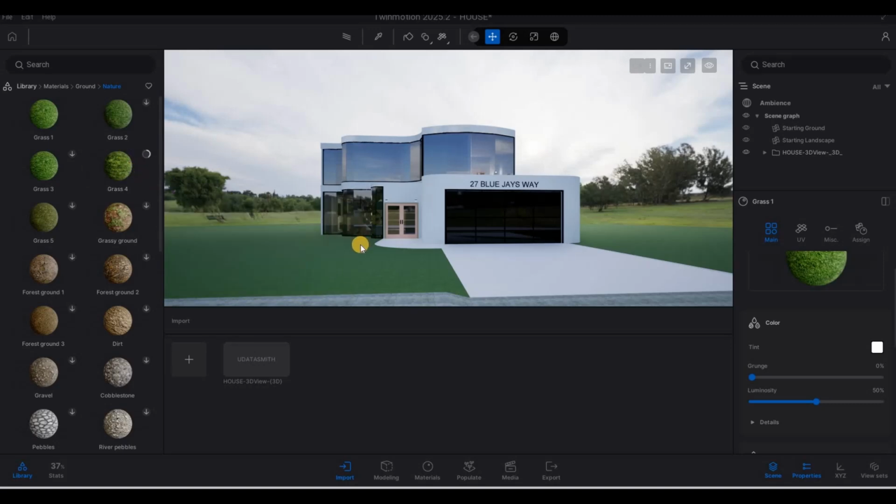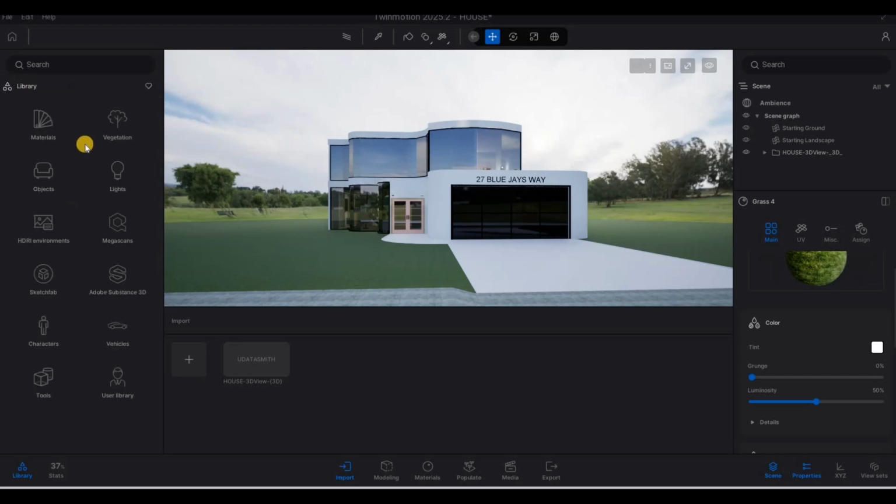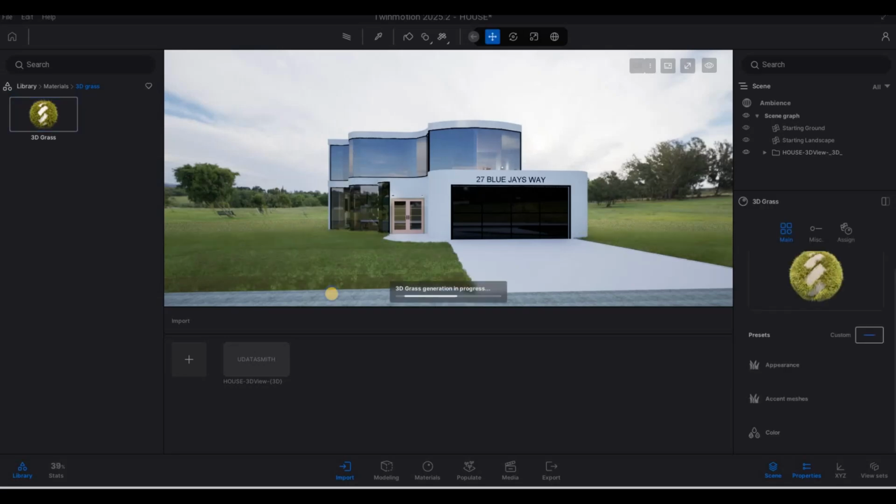Maybe grass 4. And then let's do the 3D grass. I remember it's under materials, 3D grass. And then here, we're going to set this one right here.